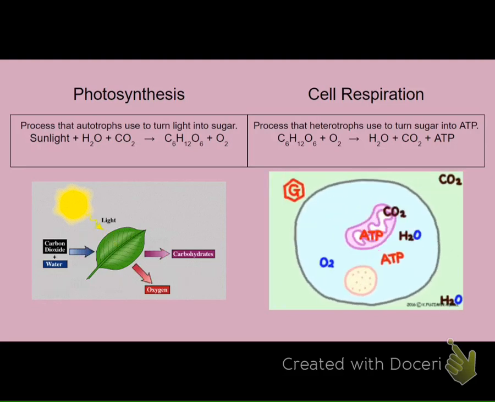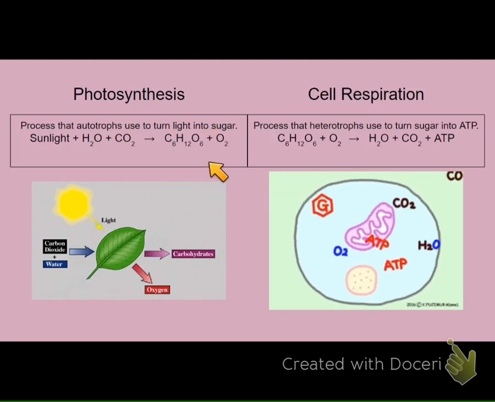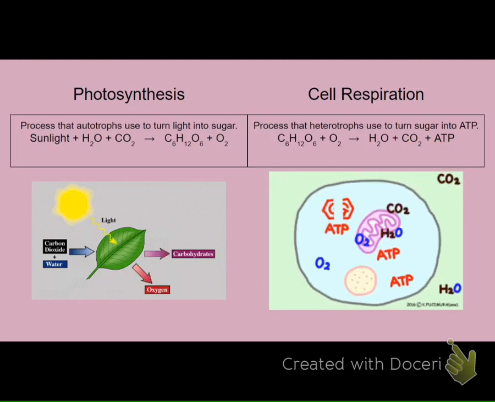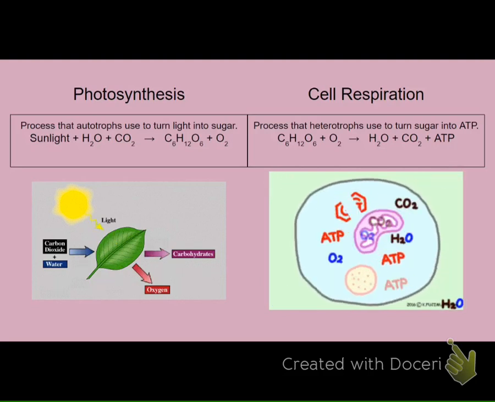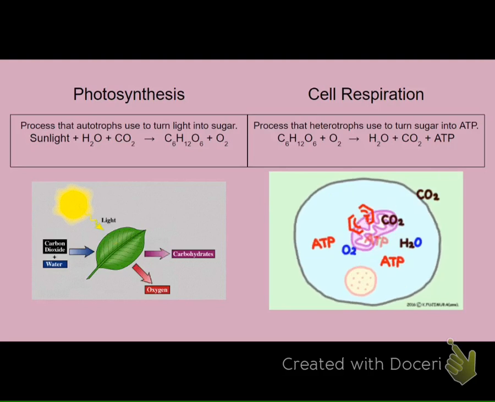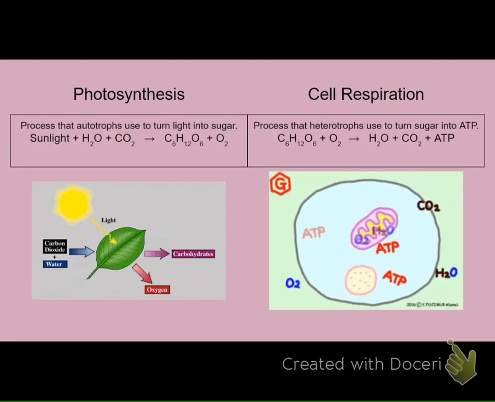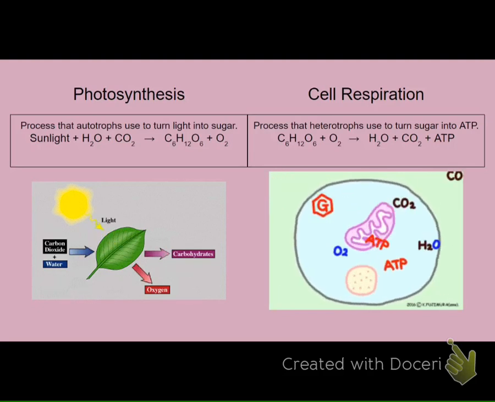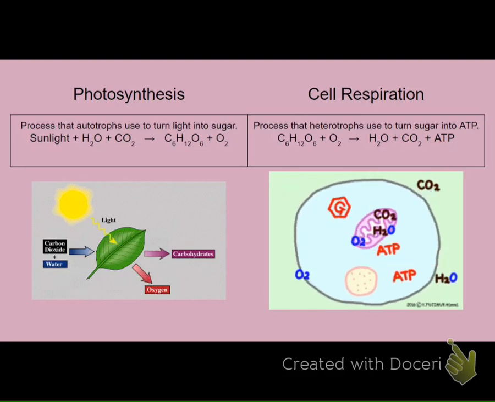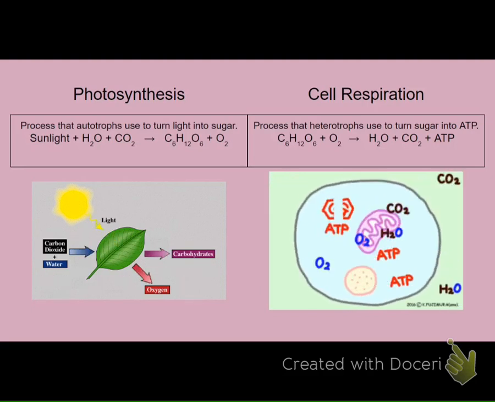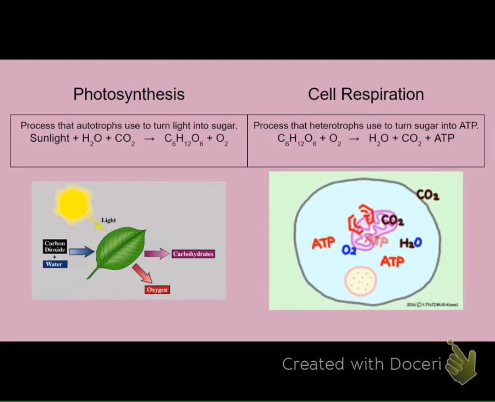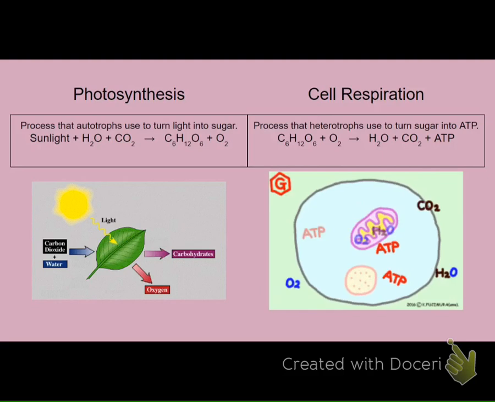All right, so if you'll notice something, what is coming into the cell on the right? You've got this hexagon, this G. What do you think that is? Glucose. This is glucose, also known as... Is it glucose, stuff that you eat? Sugar. Yeah, sugar. Things that end in OSE, like glucose or lactose or fructose. A lot of sugars are named OSE. Most of the time, if it ends in an OSE, it is a type of sugar.